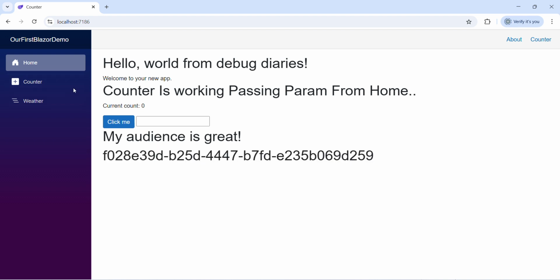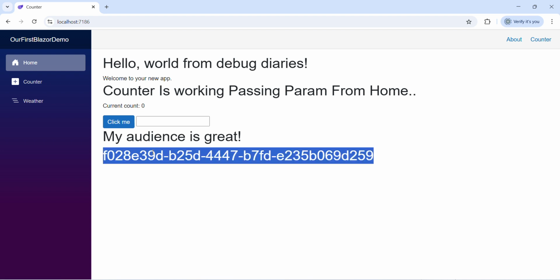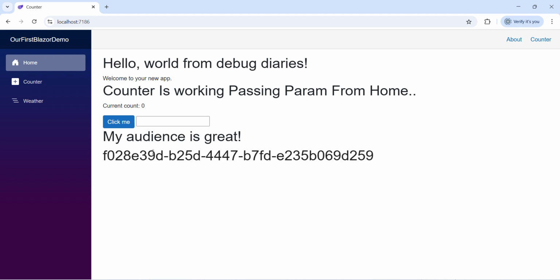So whenever I am going from counter to home, a new HTTP request is happening, I can say, but my GUID is same. Let me refresh the page. Even if I refresh the page, my GUID is same. That means I have initialized my service a single time, and that will be used throughout the application until I close the application or restart the container.